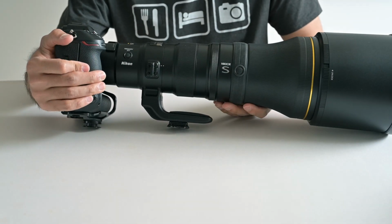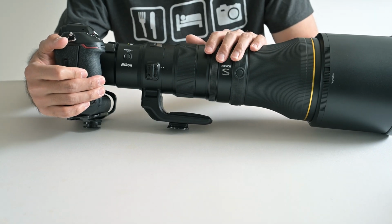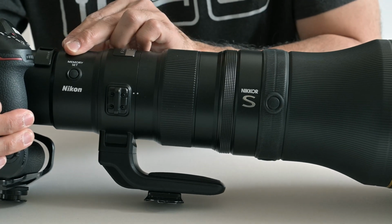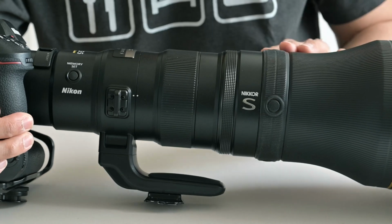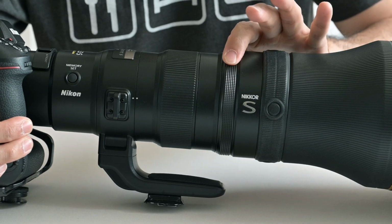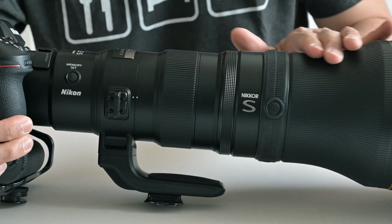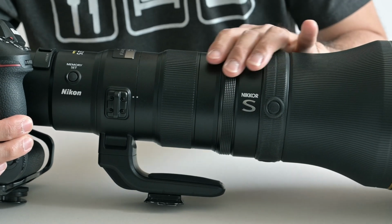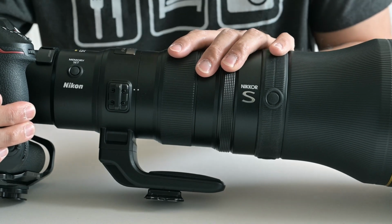In terms of the functionality of the lens itself, you can see here that it's paired up with my Nikon Z9. On the side here, you have your memory set button. And on the front here, you have your 4 function buttons that you can pre-program to your needs. Your function ring right here, focus ring right here, and these are all knurled and gripped in different ways, so you can identify them with the touch of your fingers without looking at them directly.